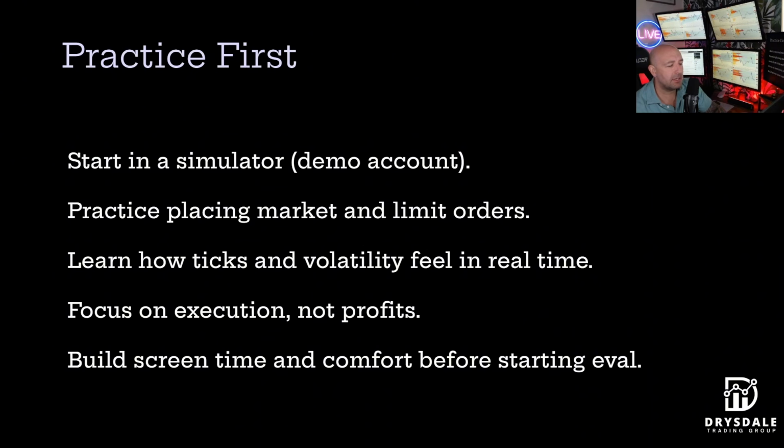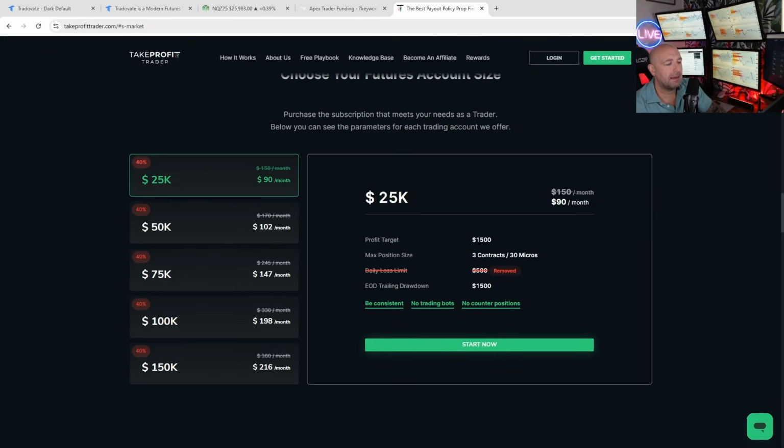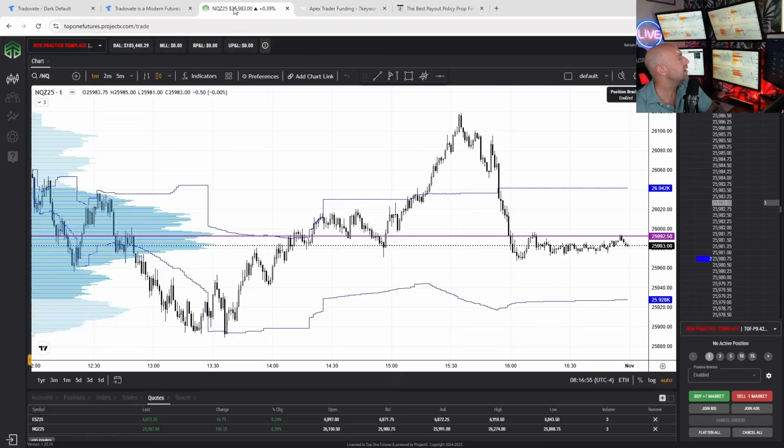Okay, so you're going to want to practice first. If you buy that Top One evaluation for $31, you're going to have access to this practice account. I can practice in a risk-free environment until I'm ready to trade my evaluation or my instant funded account. Take trades, feel the buttons, press buy, watch it move, see how it works, take profits, take losses. You can spend as much time as you want in here practicing and learning how it works. Totally risk-free. Once you get how it works and how it moves, then you're going to want to start practicing a trading system in here and see if you can be consistent making money day in and day out. And then once you've proven consistency to yourself with a trading system, I suggest moving over to your evaluation and see if you can pass the evaluation at that point.